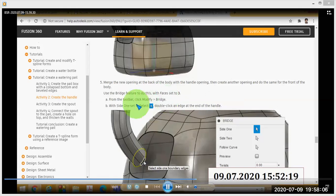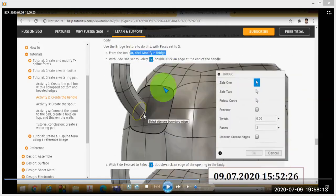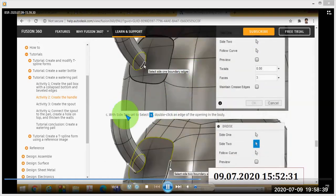Then you have to select side 1, set to select, double click an edge at the end of the handle. So here you can see you have to double click at the edge of the handle. Then next, with side 2 set to select, double click an edge at the opening of the body. So side 1, this end of the handle, side 2 at the edge of opening of the body.